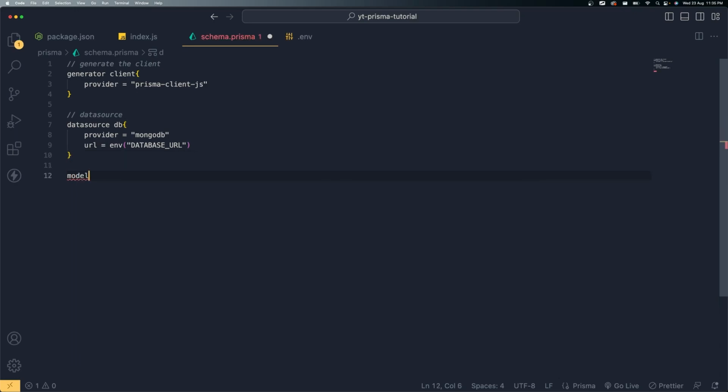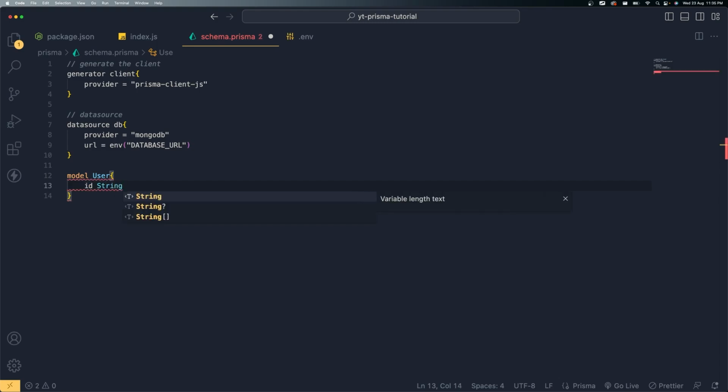For that, we are going to use the model keyword and type your table name over here. In this case, my table name is going to be user, and let me open it. Here I need to specify all the necessary fields that are going to be inside the table. So let's say ID. Of course, that is going to be a string data type. We need to specify the data type. And I need to map this particular ID to the ID which is automatically generated by MongoDB, because MongoDB generates the ID in this way. So I need to map that specific ID with this.